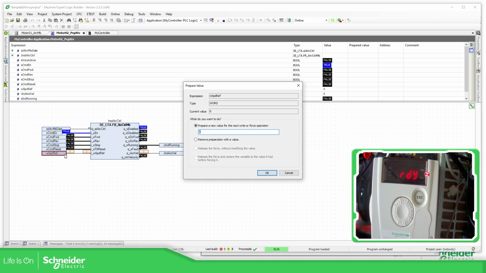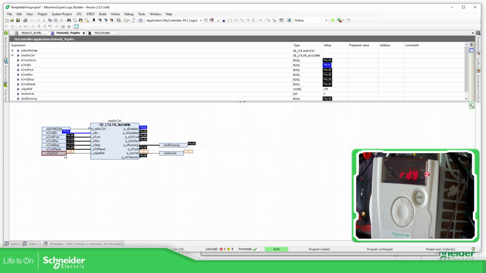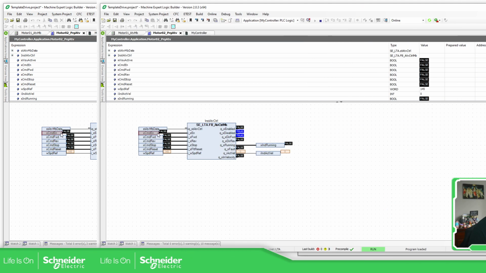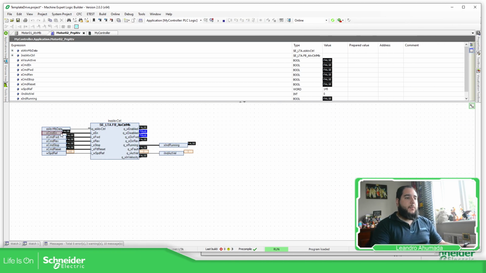Now the set point is going to be 5. Okay, good. Now we should be able to forward this. Okay, and there we go. Ready, and disable it.